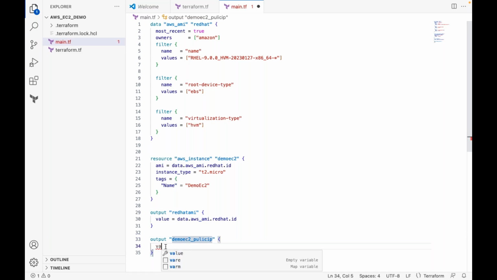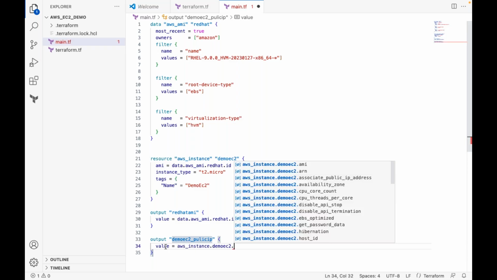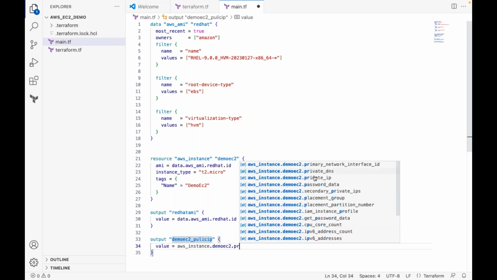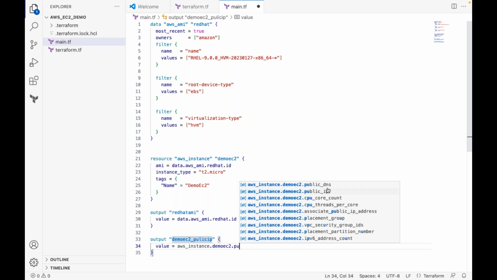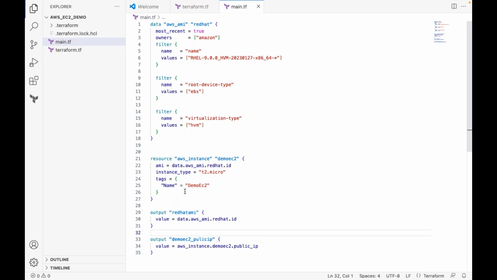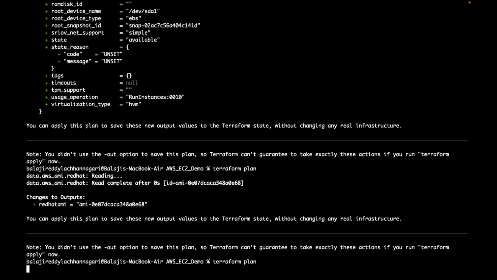Something like this, value aws_instance.demo_ec2, some specific value, private IP, public IP, like that. But here the AMI ID, instead of hard coding, we are getting from the data source. So let me show terraform plan.